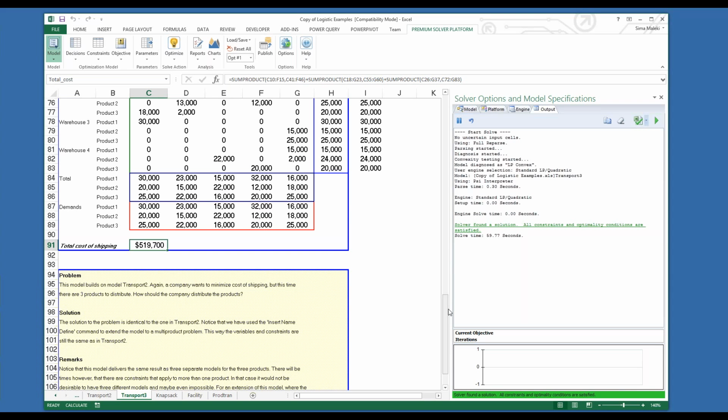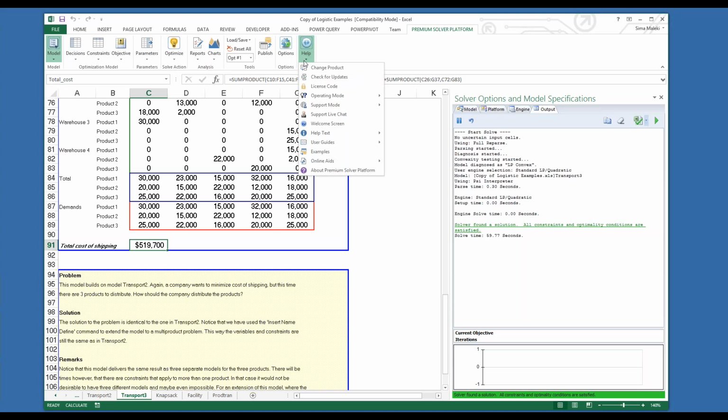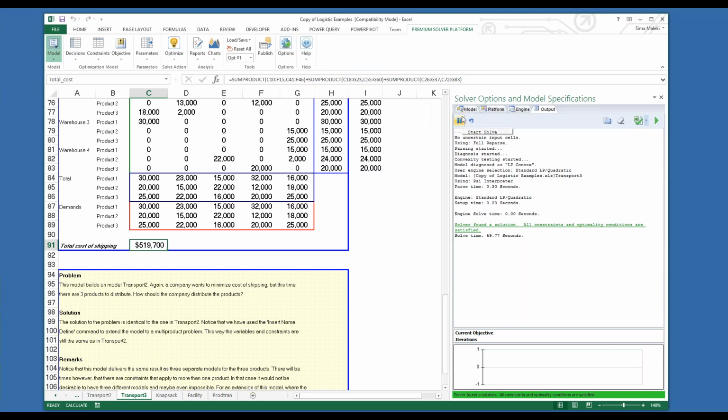After you have used guided mode for a while and you're solving over and over, you might want to get rid of these dialogues that you have to click through every time. So let me show you how you can actually do this. Click on Help and then Operating Mode. You can see that you have three options. Instead of using the Expert mode, we recommend you choose Auto Help mode, which will only bring up the dialogues when there is a problem. But for this practice today, let's keep the guided mode.